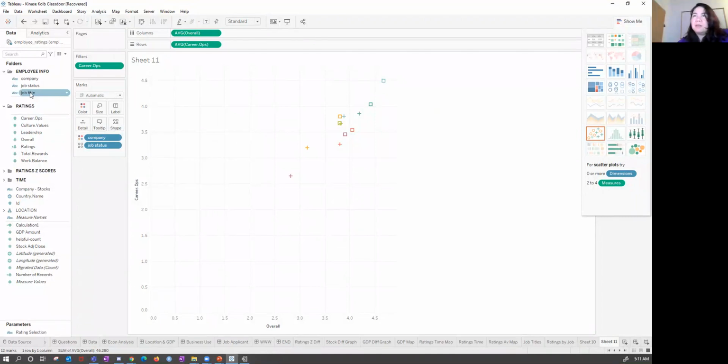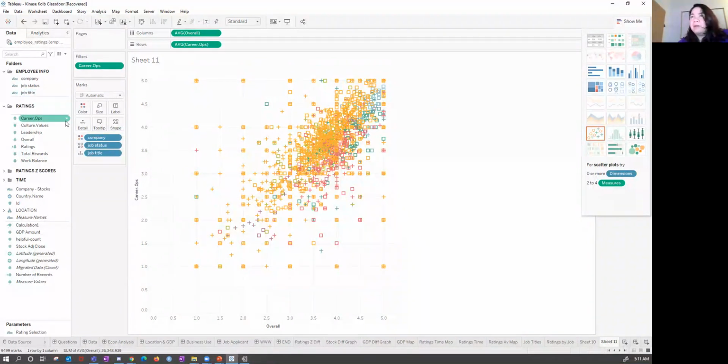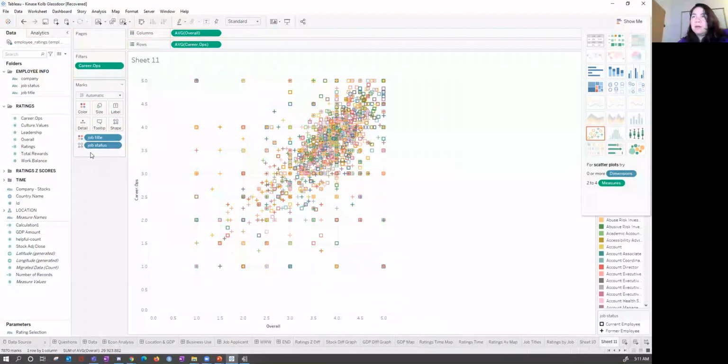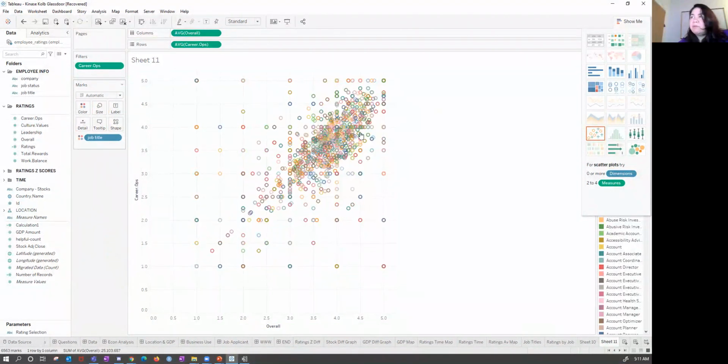You can also do things like job titles, which was something that I had a lot of data on, right? So what if we did that? Actually, I'm going to take that off as well. So even with job title, we can see that there's a strong trend here, and also that it kind of grows up at the top, right? So you can play around with the different ones here to see how it looks.